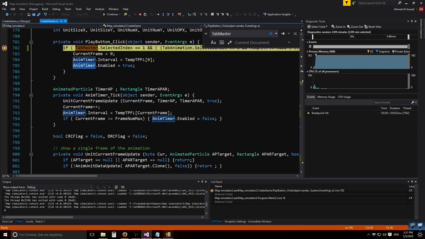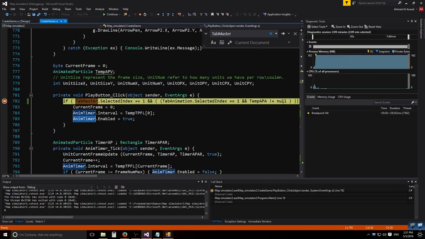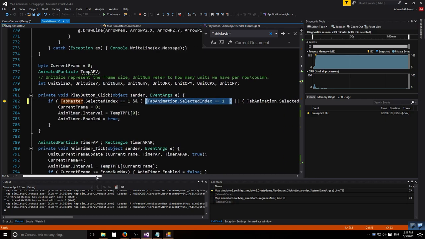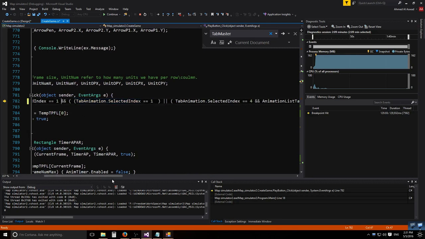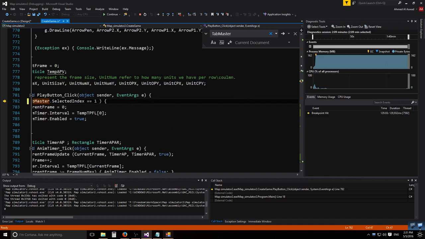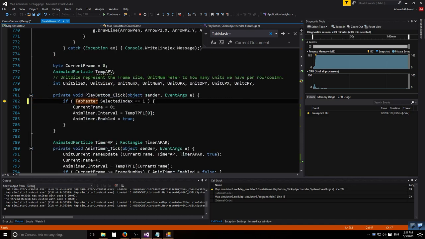Funny. I don't think I need the animation thing. So what if I remove this? Actually, remove the whole thing. Yeah, you don't like random coding, and I don't like random coding.